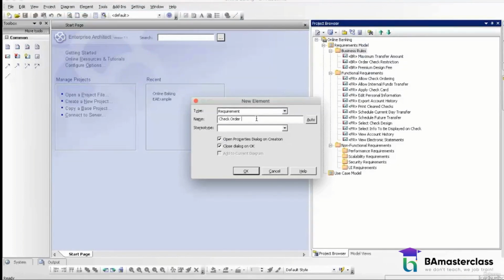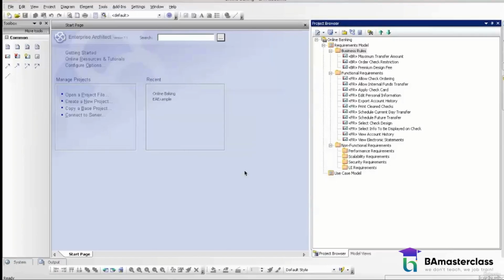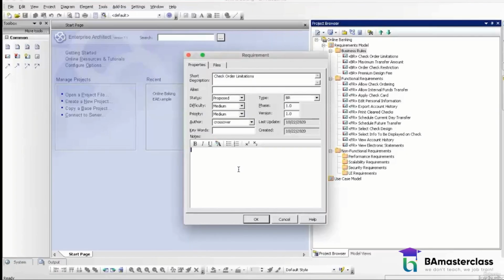Check order limitation. A check order can have the following check quantity range.